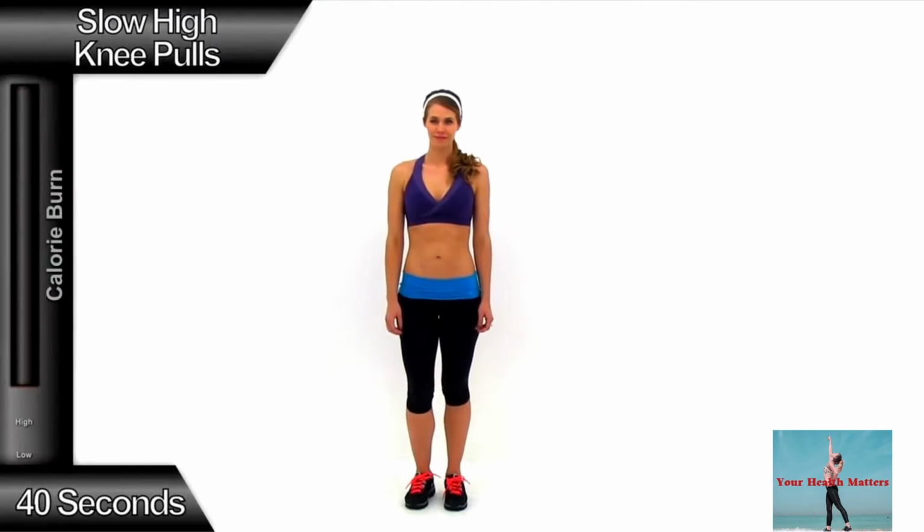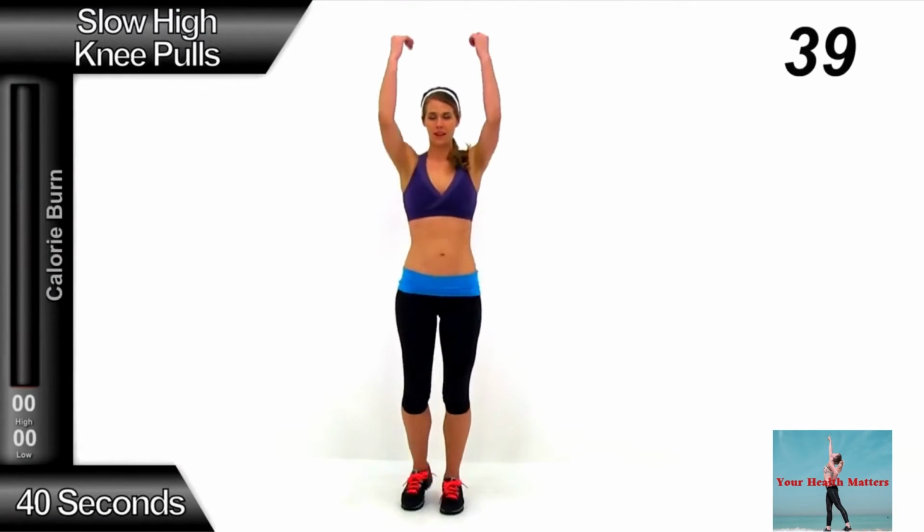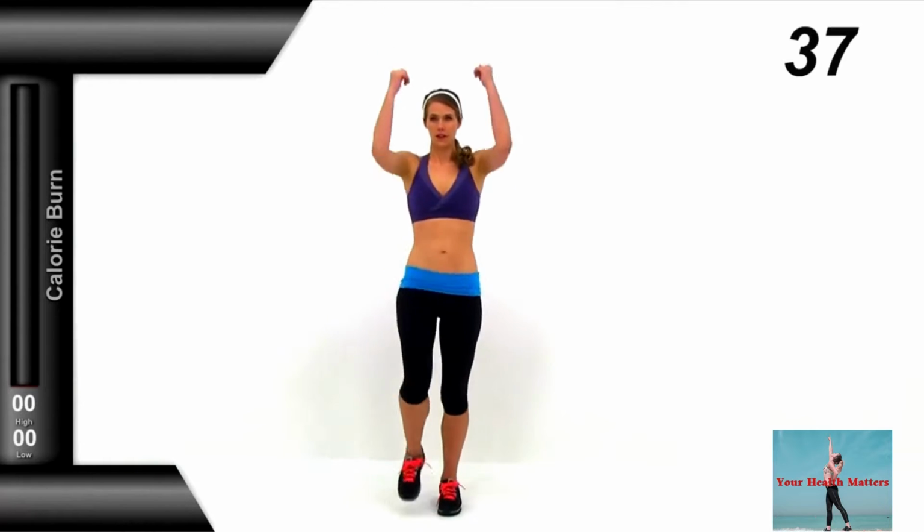Now let's go ahead and get started with our warm-up. Our first exercise is going to be a slow high knee pull. We're doing this for 40 seconds. Just get those knees going nice and high.